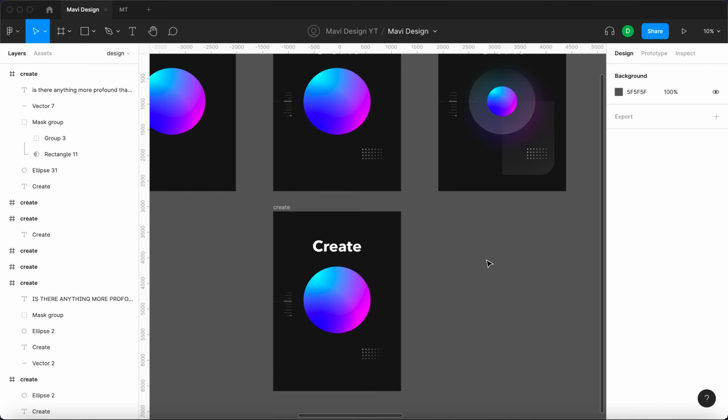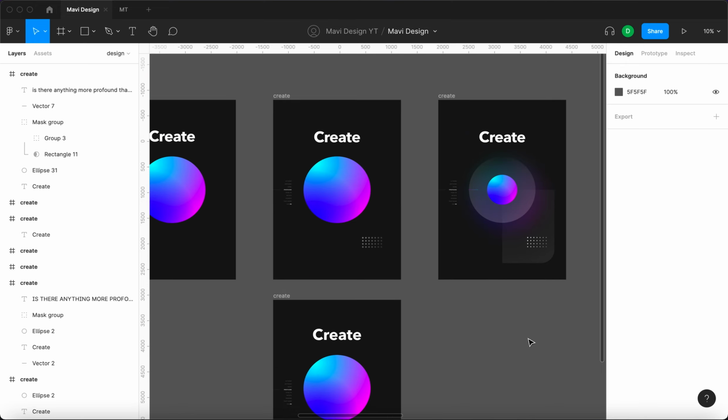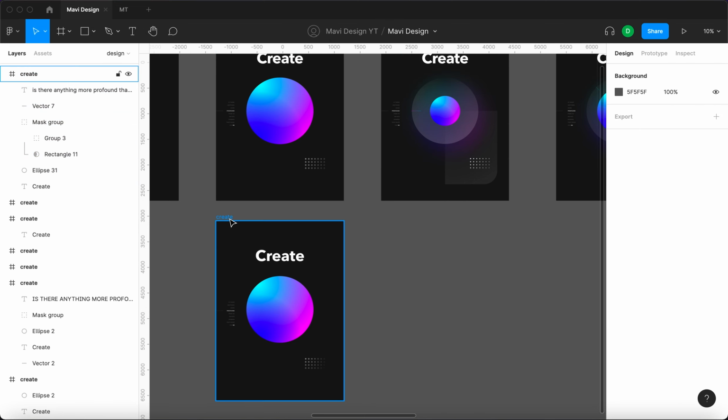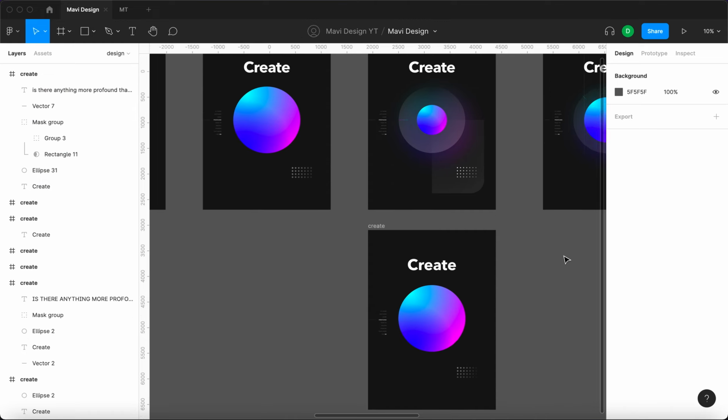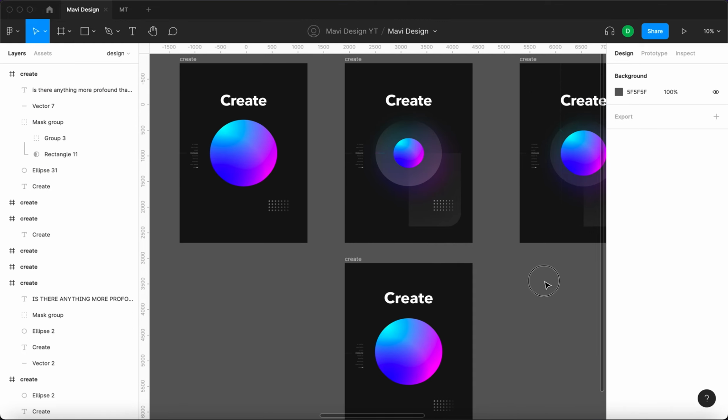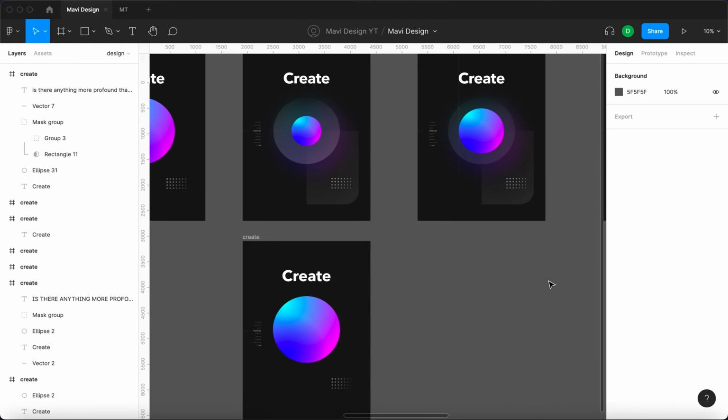Okay, we are ready to move on. We do have the next step laid out right here. What changed? So you can see that at first I experimented with making the ellipse a bit smaller, but then I reverted back.